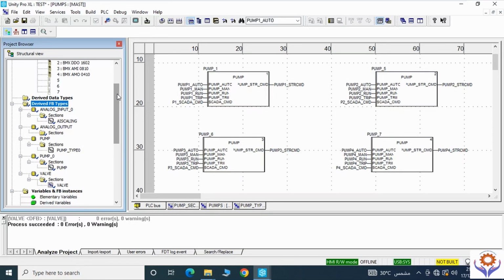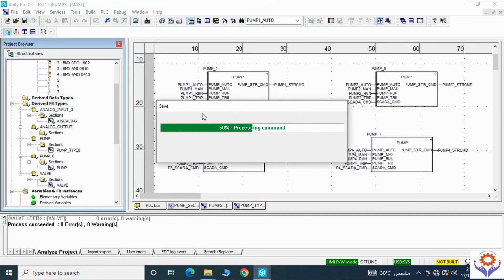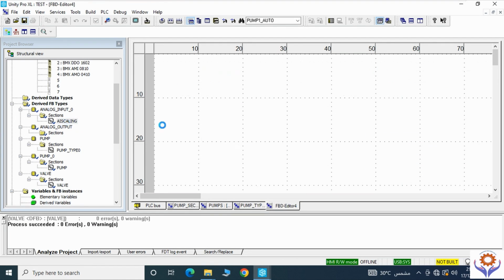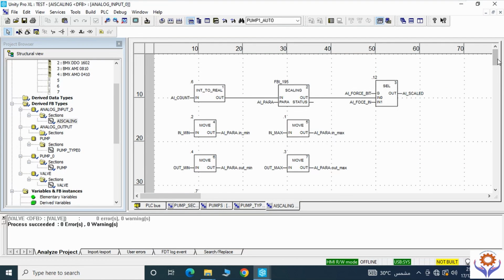See, now already added analog input, analog outputs, one pump and one valve. Give save. See, this is my analog scaling. Double click the analog input and you can see the scaling block for analog.